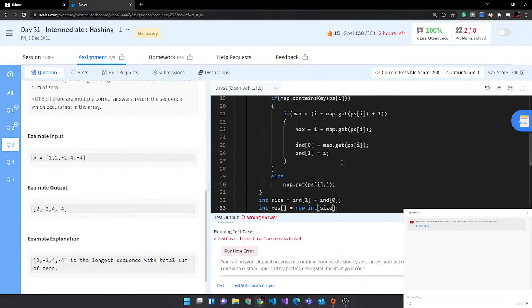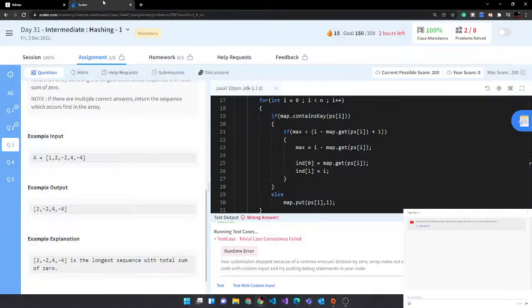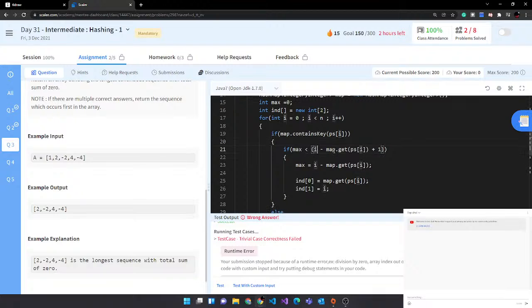I am absolutely confused. Alright, sorry. I am being weird. Alright, you get max, i minus that, which is of course 4 minus 0, which is 4. Index 0 is equal to plus 1.